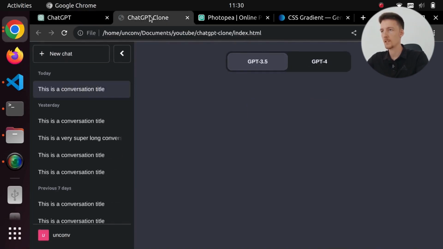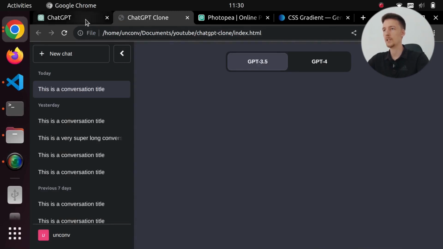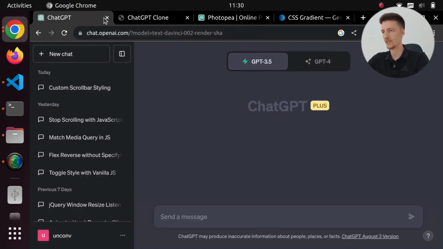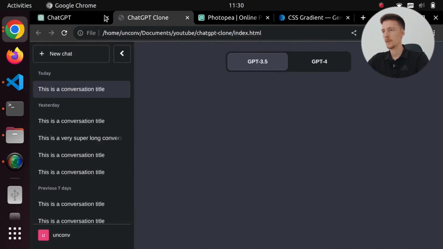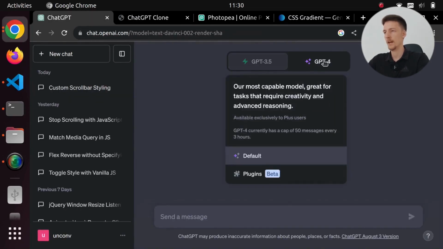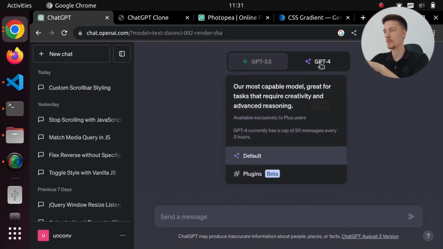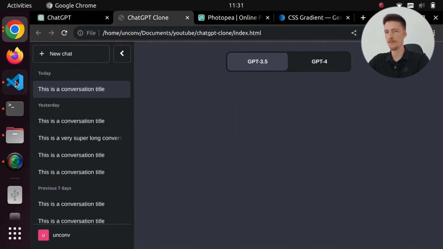The border radius is a bit too much on mine, so I am going to say 11. And this is going to be 9. And now it looks almost identical. What is the difference? There's a bit more padding in the buttons, but I'm not sure if I care about that. And when I hover, the other one should lose opacity. So the other one should have like 0.8 opacity. And there is no hover effect on that.